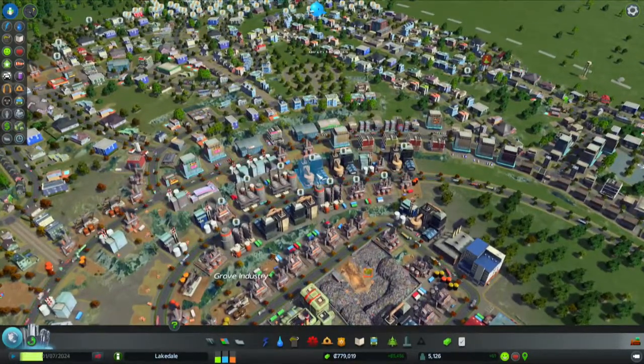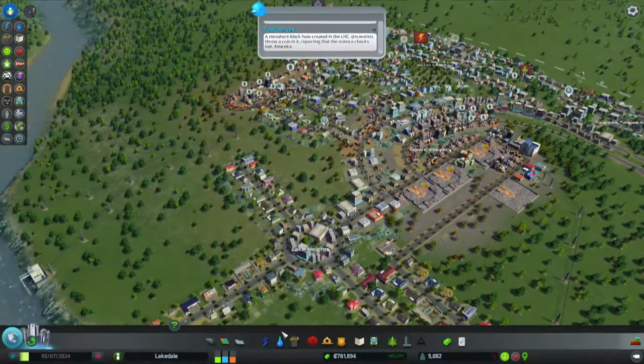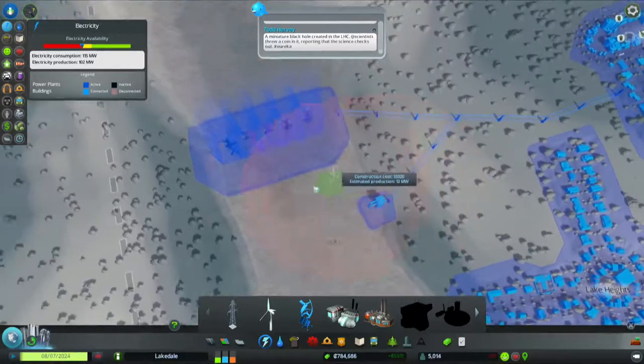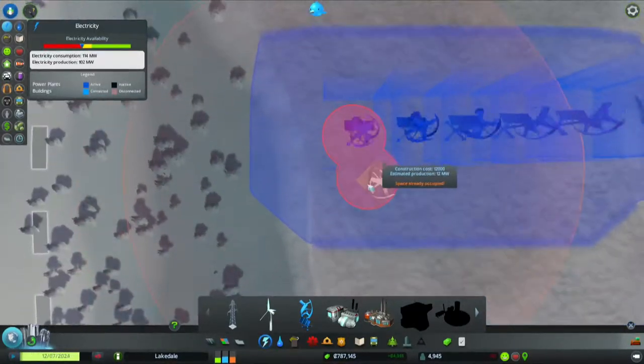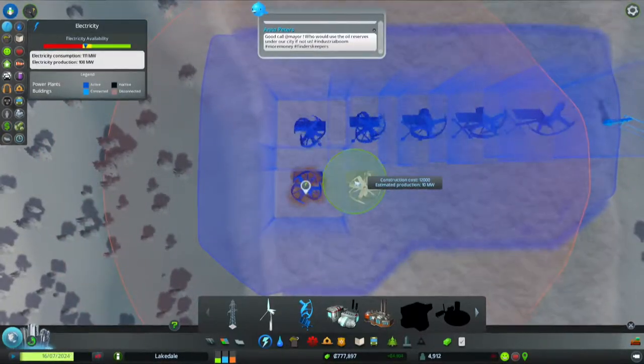Can we go away now, please? Alright, they will go away at some point in time. Yeah, there we go. Ooh, power issues though. Okay, hang on. We need to put more turbines in. Alright, that's not a problem. Let's just rotate that. And can I just squeeze that in? Yeah, I can. There we go.